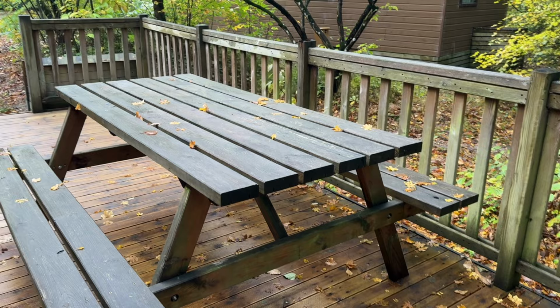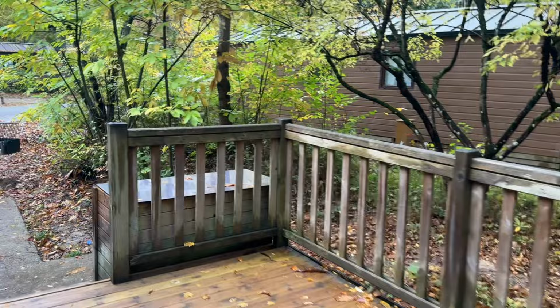What I'm a big fan of as well in Davy Crockett is just the massive windows. Like, it's so light and airy, and I love that. So let's head out and let's check out the outside area. And then you've got your little picnic spot just here, which is really great for like families to come back from the parks on a summer day. You can also have a barbecue. So that's something to bear in mind.